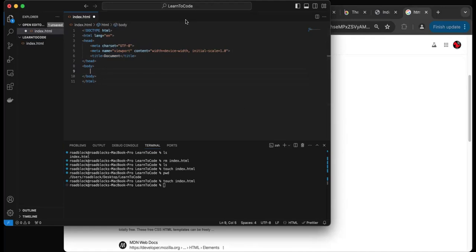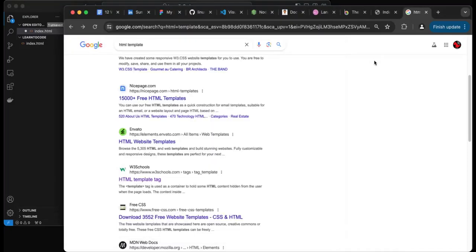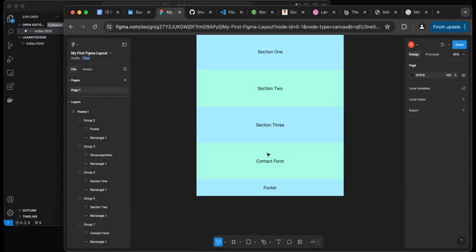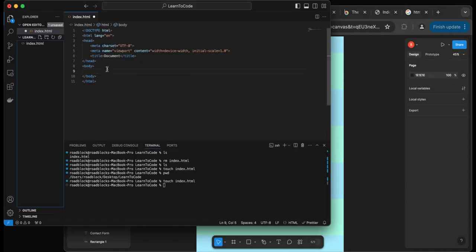All right. So now that we're here, we're just going to type in these sections that we created. So we have a header, we have a showcase, a section 1, section 2, section 3, contact form, and footer. We're going to type in header, but what we don't want to do is hit enter because it'll change it into a tag. We want to type header, escape, and then enter. So that means we want to have it as clear text. We do not want to have it as this, because it won't appear on the web page.